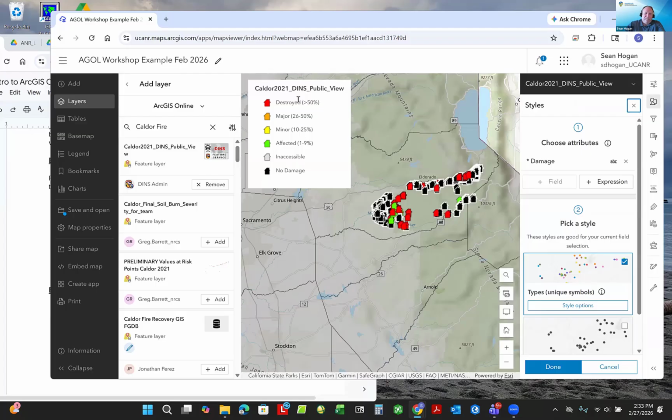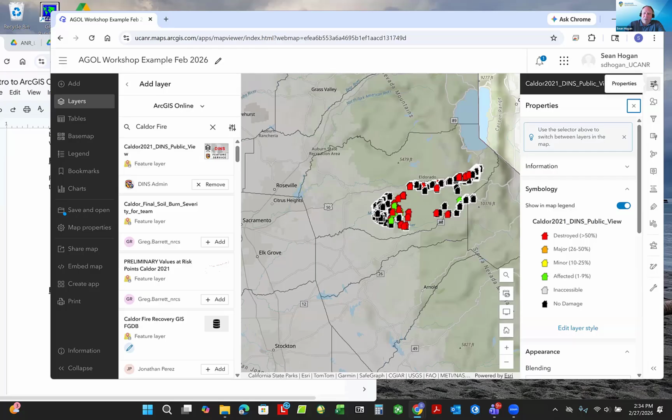Now, when it came in, you'll see a legend that will automatically pop up on your screen. This is not something that you necessarily want, depending on the way that your final product's going to be. In this case, it's not something that I really want. And so how we get rid of that is we go over to the properties at the top right-hand corner. By default, you'll see it on the table to the side. Go over to properties and click on the little sideways equalizer bar, and then click off show in legend.